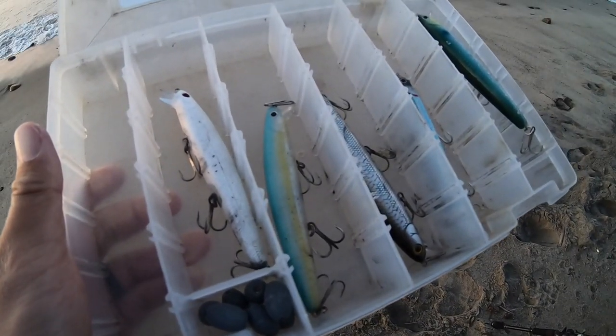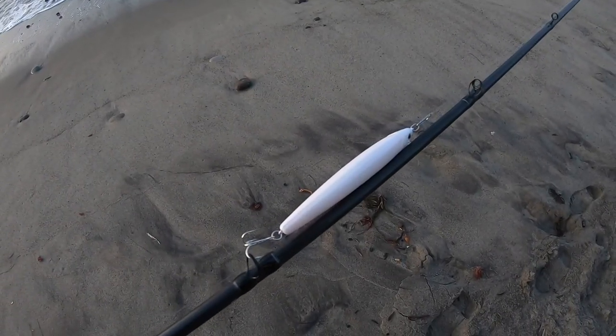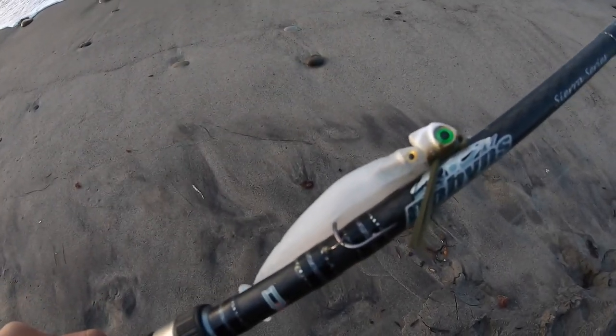Good morning everybody! We're at the sand — got here right at gray light when it was still dark. Spent the past 30 minutes getting set up. It's cold outside, got my waders on. I'm going to do a session here targeting some halibut and hopefully some bass too. The tide is real high, about a six, and it hasn't even peaked yet but it's going to drop real fast. It's a full moon. We're going to start off throwing the Lucky Craft Cherry Berry and also a half ounce jig head with some swim baits. Hopefully it'll be a good bite.